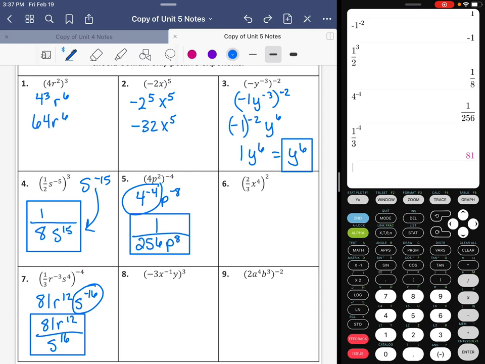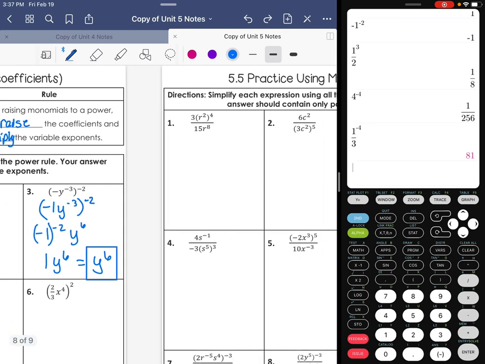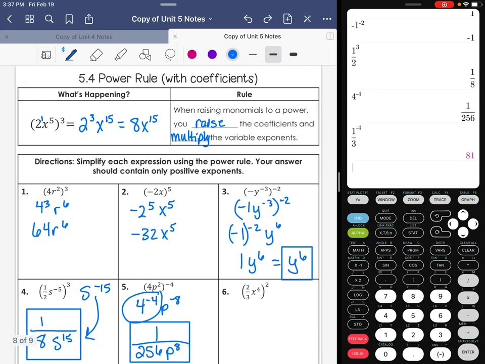All right, let's see. Number 8 is pretty straightforward. I'm going to let you guys finish those. So you've got 6, 8, and 9 there to do, and we'll check on those in class. All right, that's that for that video. The last one I will do separately. It's about putting all of these rules together.